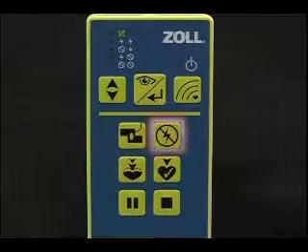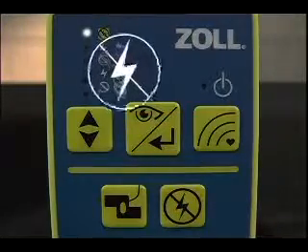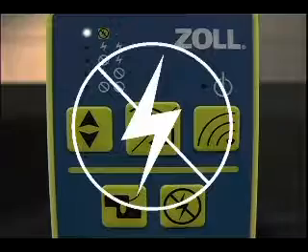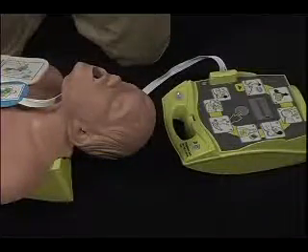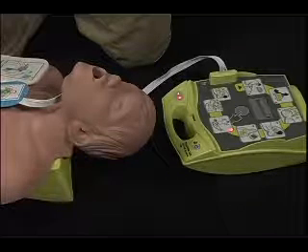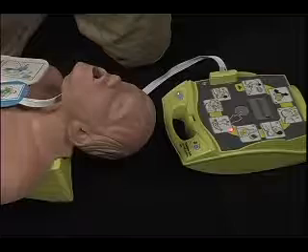The No Shock button on the top right is used to call for a result of no shock advised on the next heart analysis. It can only be used during a manual scenario and not during one of the 4 fixed scenarios. By default, in every manual scenario, the heart analysis will always advise a shock.